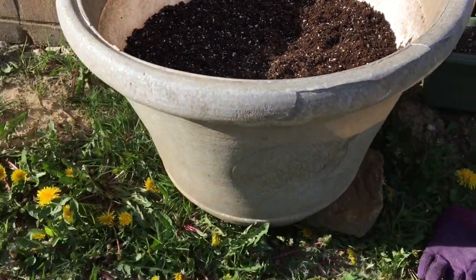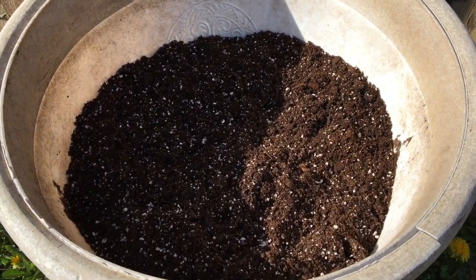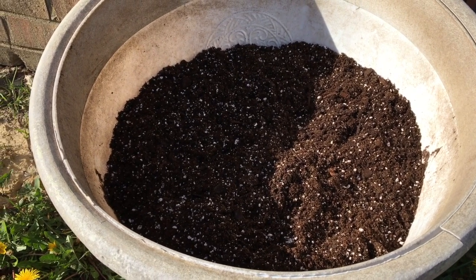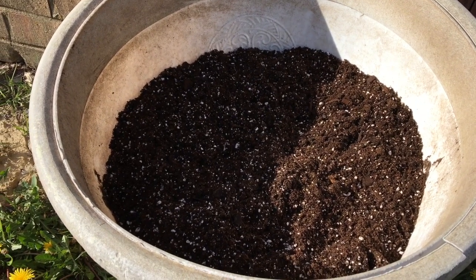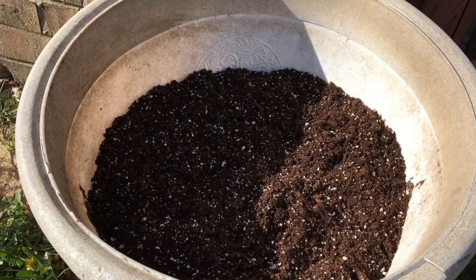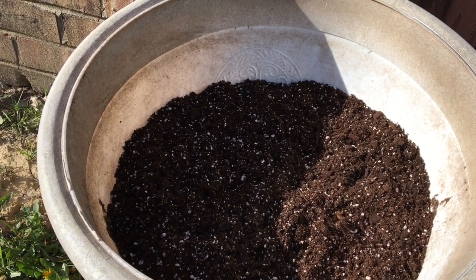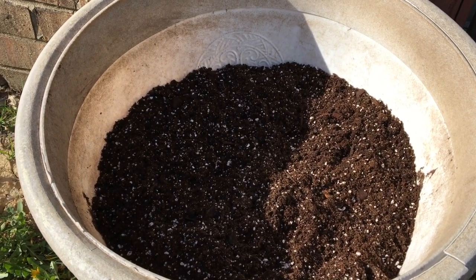Okay, now you can see I have this other container. Again, this is not ideal. I need to build some actual beds. This is just really unfortunate because I had beautiful beds that I had for about 8 years, and then they destroyed them. But if you live in a city, if you just have a small patio, you could use one of these. See, I like it because it's deep, and I'd like to give the flax roots a little bit more depth. That'll help with their moisture. That'll help keep those roots strong as the flax grows.